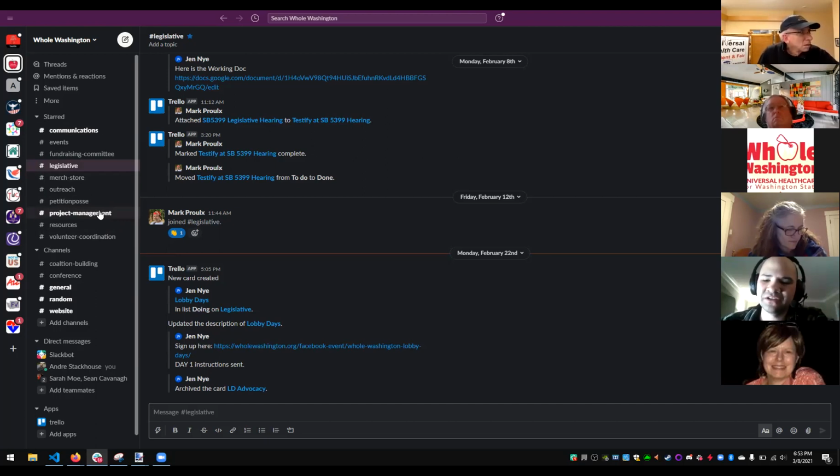We should be courteous to our fellow volunteers and organizers by thinking about the informational load that we're putting on them when we collaborate with them. Obviously we need to collaborate, but we should be doing everything we can to be clear with our communication, to not create more work for each other, and to not bombard each other with information that's not relevant to the person we're talking to, because that does burn people out.